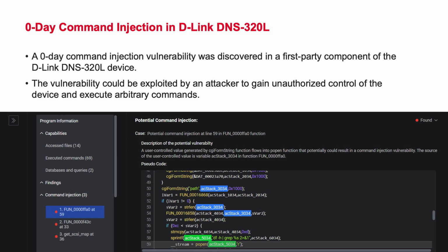And last but not least, this is about a D-Link device that we identified with a zero-day vulnerability. There are several of these devices that are developed based upon old code bases, and are vulnerable to command injection, stack buffer overflow, format string, and these kinds of things. Recently CISA and the FBI also published guidance that several command injection vulnerabilities have been identified, and advised vendors to work on secure by design to prevent these vulnerabilities. But what we're saying is, how about the legacy devices? How about the old code bases which are out there? The firmware, and also the third-party and first-party components of every firmware, should be tested in order to identify these potential zero-day vulnerabilities.